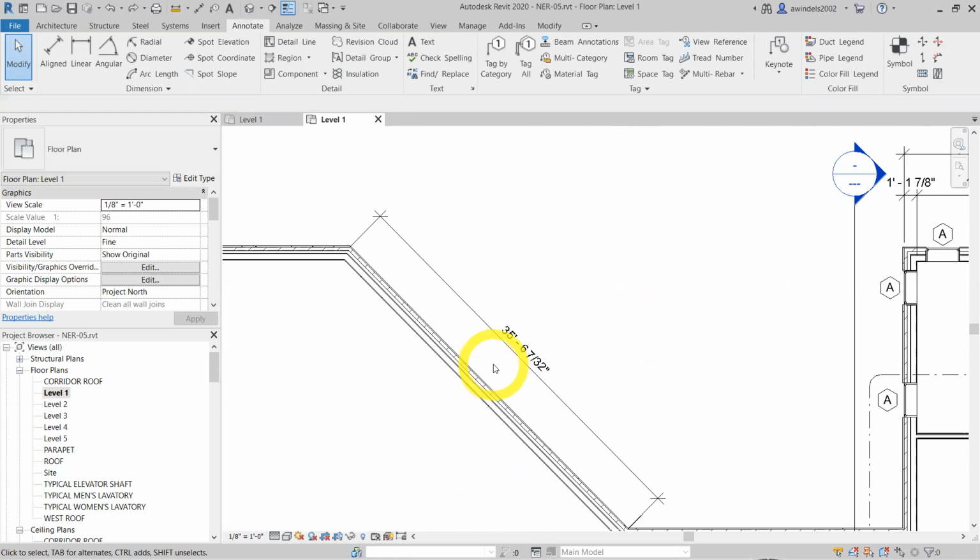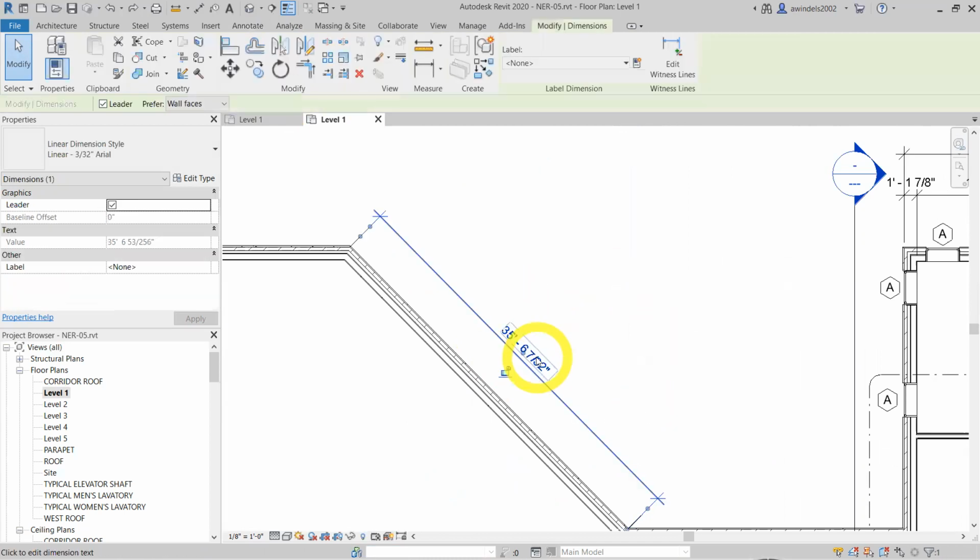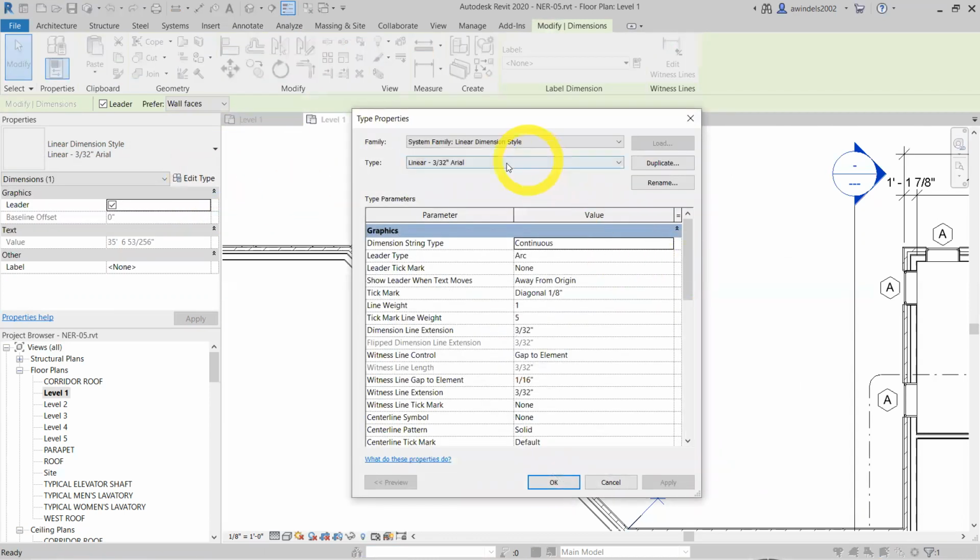And we're going to override the precision on this next step on 233. And we're at 1/32 of an inch, which is pretty tight. We're going to select the dimension, and in the properties box, we have the type of dimension. It's 3/32 Arial. I'm going to say edit type, which edits every single type of that dimension in this model.